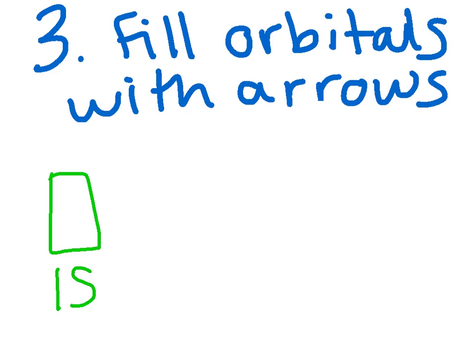I'm going to draw an arrow pointing up and an arrow pointing down. We need to have one going up first and the other one going down to indicate the opposite spin of the electrons once they're in that sub level.